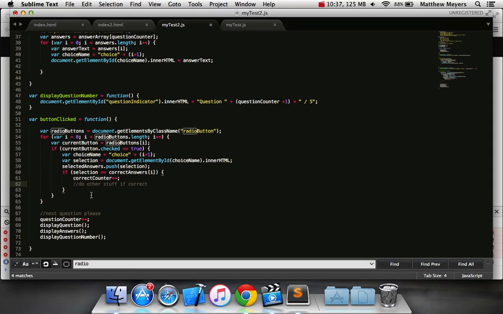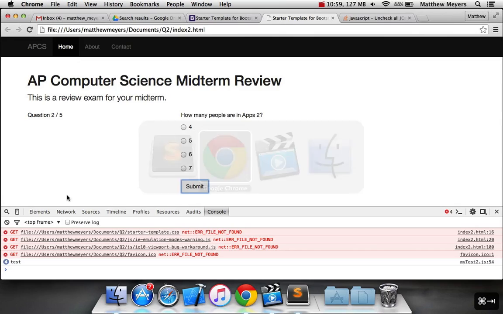I don't know. And then finally, once that loop is done, this all happens. Last thing, maybe right under this, okay? So if we find a button is checked, we probably don't need to go through the rest of the loop. So let's go ahead and do what's called break, which stops a for loop in its tracks. You don't want to unnecessarily iterate over stuff. Let's see if it works.